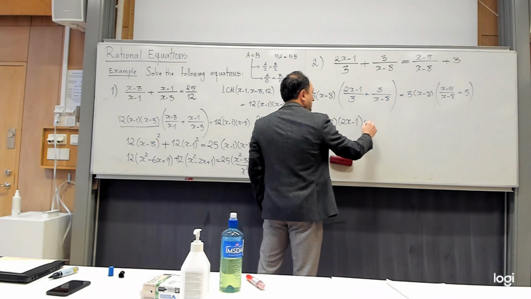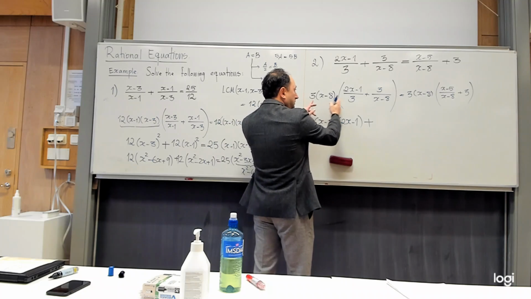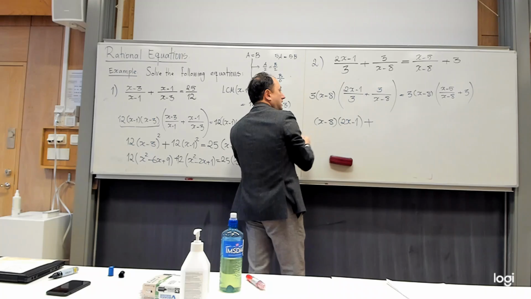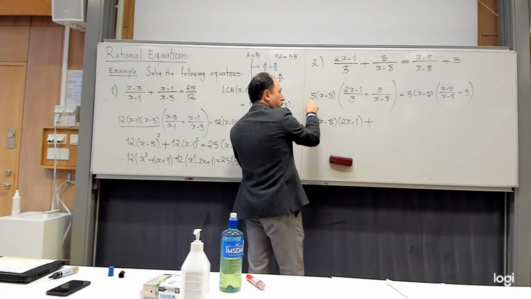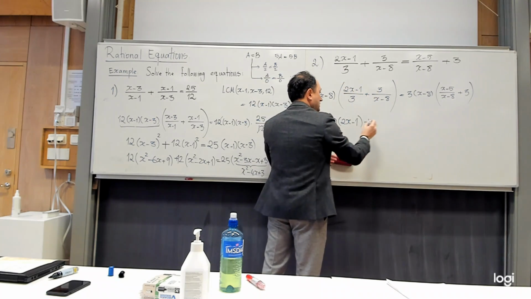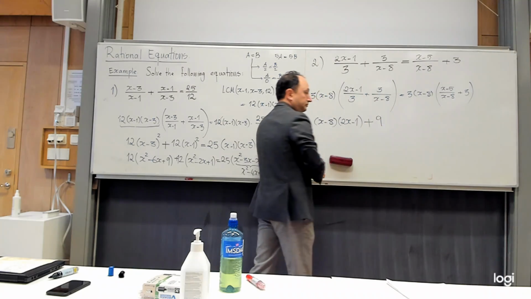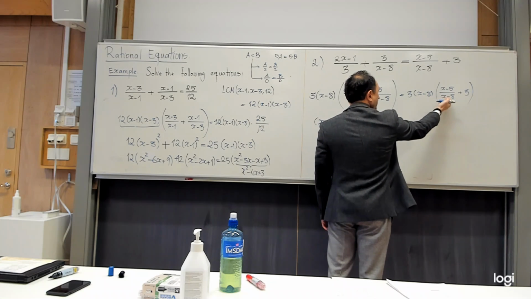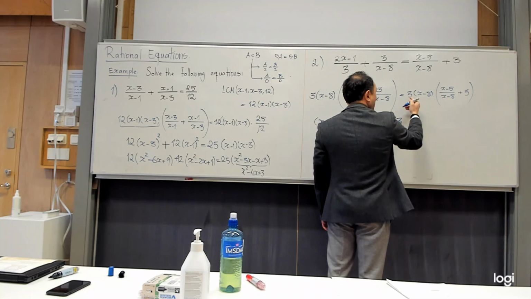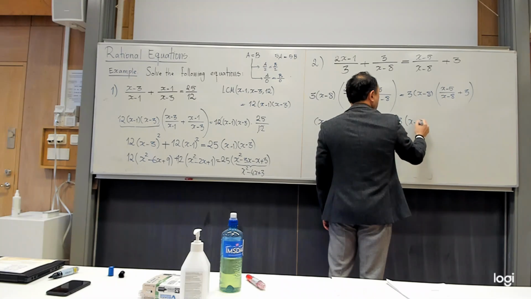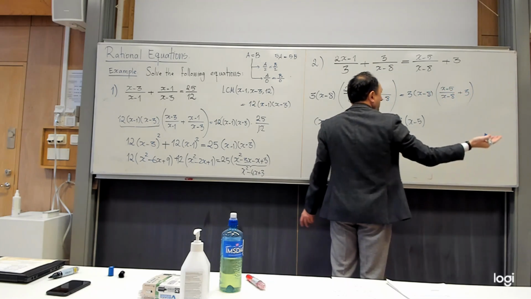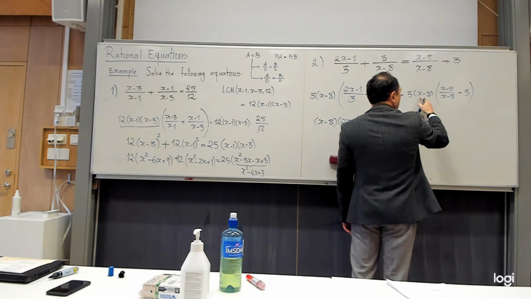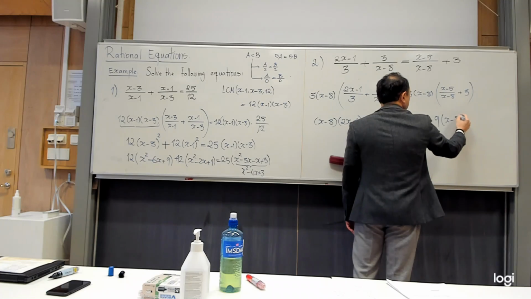And then I have addition here, so I will write that, and I repeat the process. But this time, when I want to multiply this here, this x minus 8 and this x minus 8 are cancelled. What is left for me is 3, and 3 should be multiplied here, which will give me 9. And then I repeat the process there. So what happens? This one with that one are cancelled. 3 is left. I have to multiply it by x minus 5. And then when I multiply it here, nothing is cancelled. 3 will be multiplied by that 3, it will give me 9, and of course x minus 8 is also left, so I will write this.